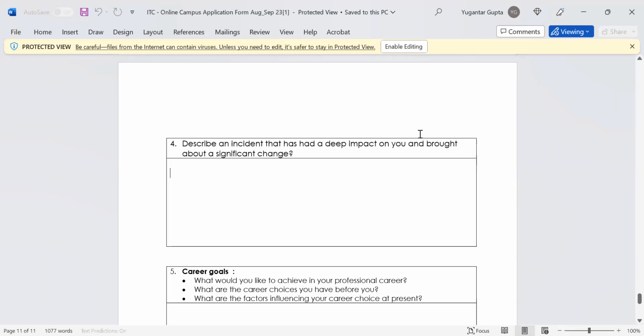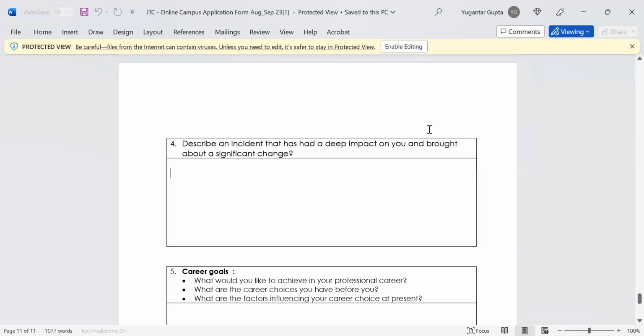And then this part is also important, because you don't just want to show your negative side. You also want to show that there has been a significant change in you. The purpose of this question basically is: if you are making some kind of mistake, if there's something wrong with you, any negative quality about you, are you able to work on that negative quality or not? That is the objective of this question.